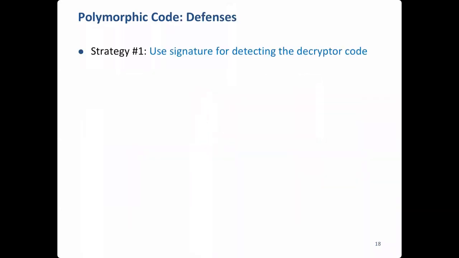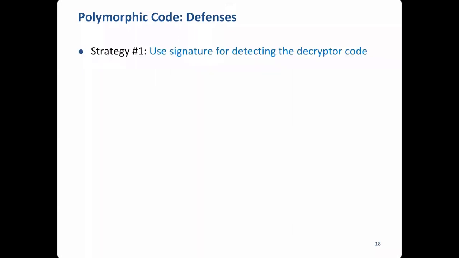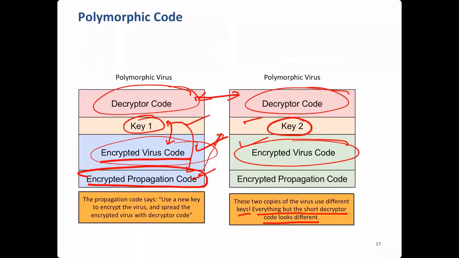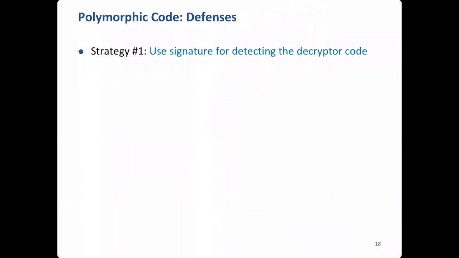All right, then how can we find it out? Suppose you are an antivirus programmer, then how will you find out? You will look for something that's invariant. There is the decryptor code, which you will check first. You already have patterns of decryptor code. So look at the decryptor code, try to match its signature with what's here, and then you can find it out, right?